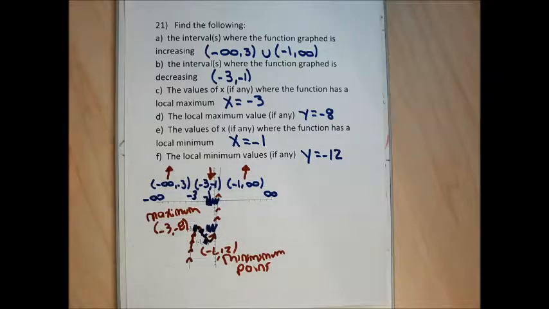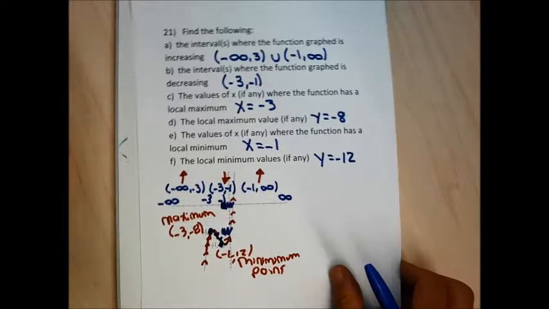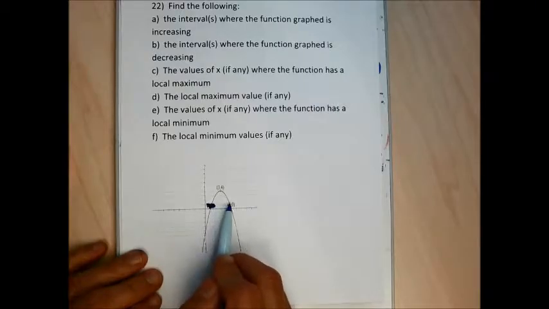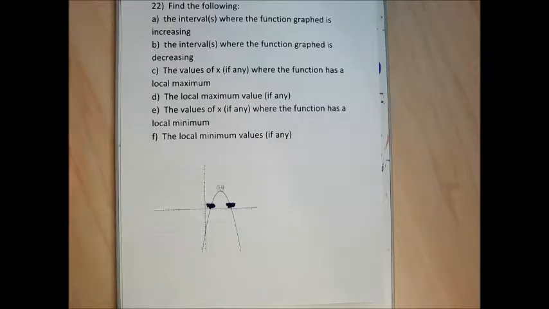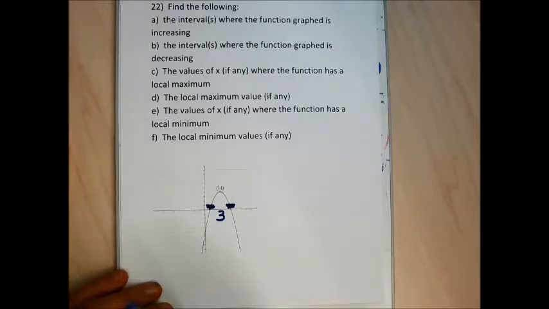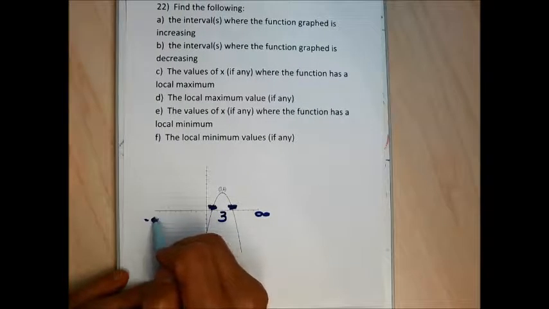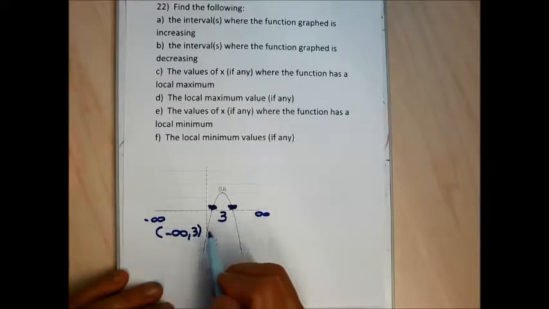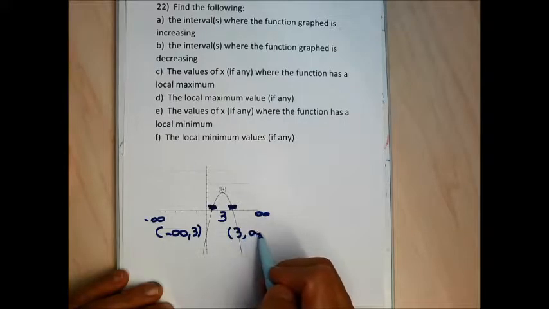We get another one of these increasing and decreasing problems right away here. And I don't know if it's easier or harder. So to do the increasing and decreasing part, I don't worry about x-intercepts. I simply look for turning points. The only turning point in this graph has an x-coordinate of 3. I'm going to put it on my x-axis with positive and negative infinity and create intervals. The intervals for increasing and decreasing in this one are -infinity to 3 and 3 to infinity.